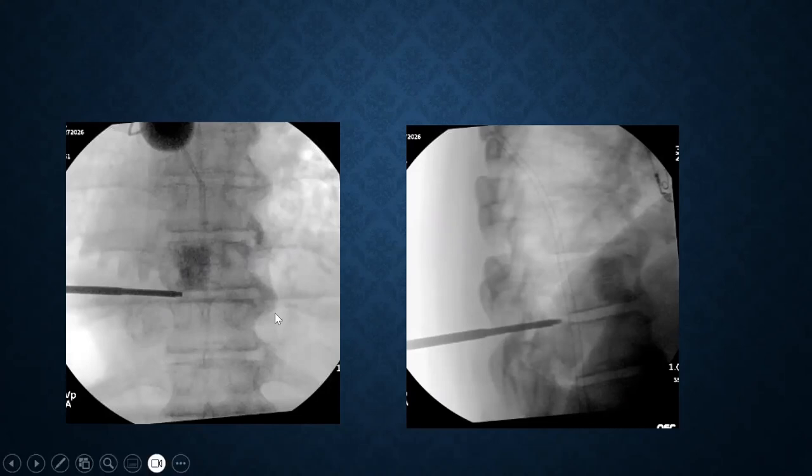And this is the final position that you want your instruments in for this transforaminal approach. Even though it's called transforaminal, it's really more of a trans superior articulating process approach, because you're going through the SAP, through that costovertebral junction, to get to this point. On the AP, you want your Jamshidi at the mid-pedicle line, as you can see here. And on the lateral, you want to be immediately posterior to the PLL. That should put your scope in a perfect position when you come in.